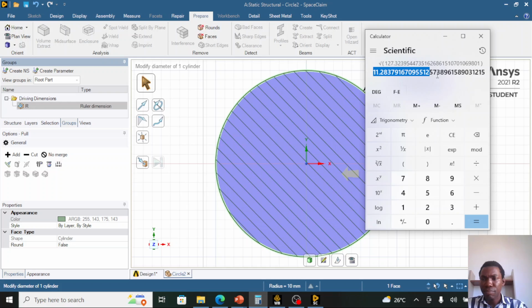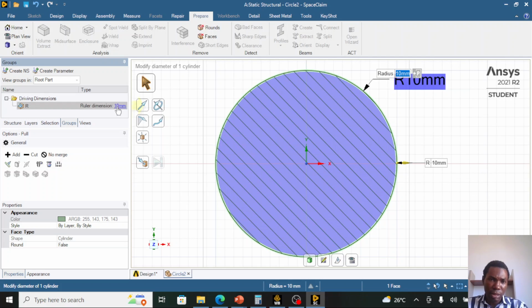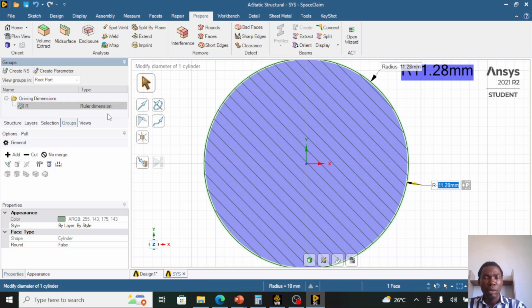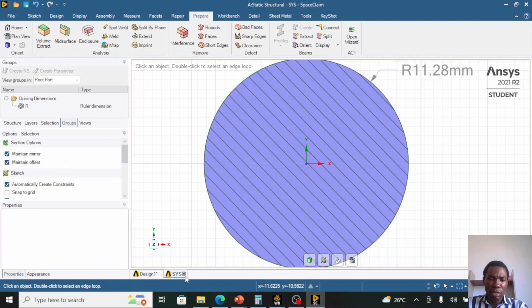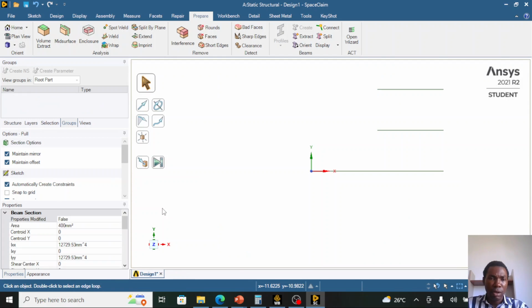So the radius for 400 mm square is 11.2837 mm. I'll copy it and I will paste it at this position.